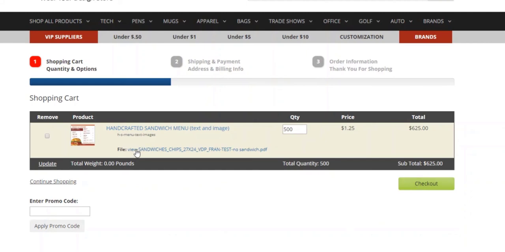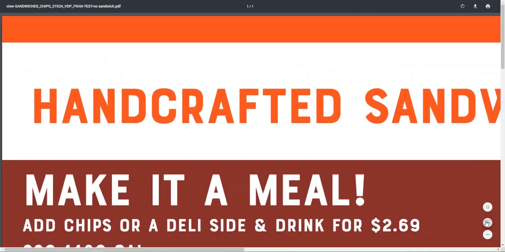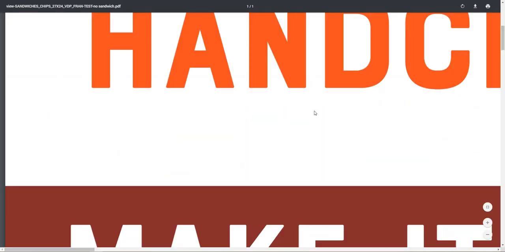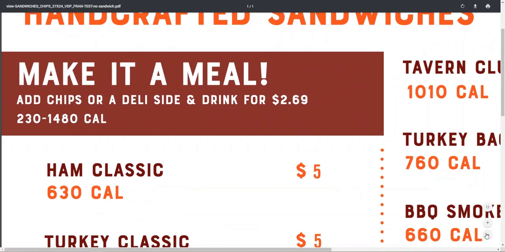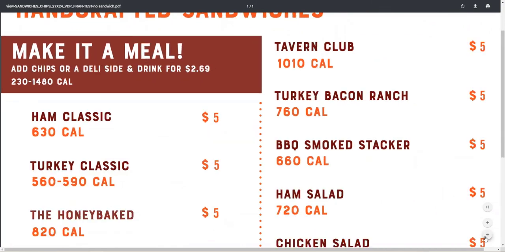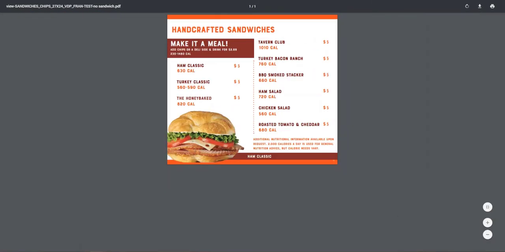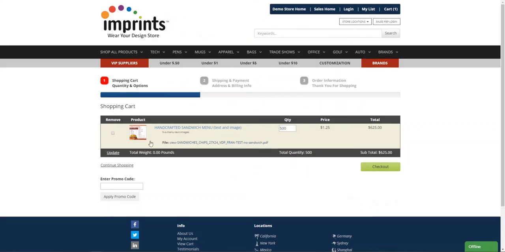You'll notice that the print ready file has been attached to my order here. You can right click, open link in new tab, and you can check out the artwork here. You can see definitely this is a vector print ready file. The more you zoom in, all that text looks nice and crisp on the edges, so it's not blurry, it's not rasterized. So this is a very good print ready file. You'll notice the same with the fonts here. And you'll notice the image showing properly.